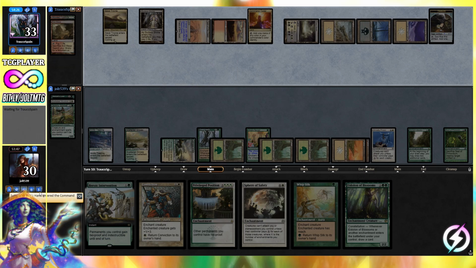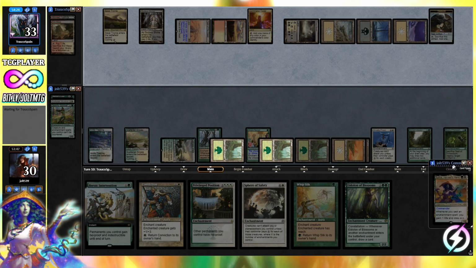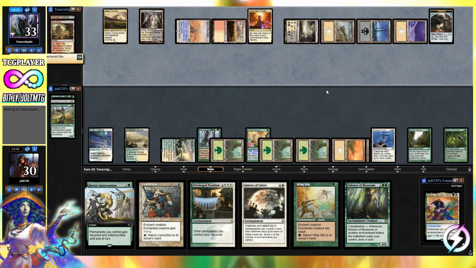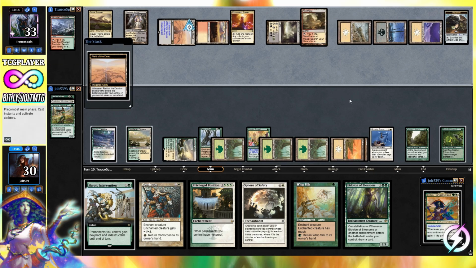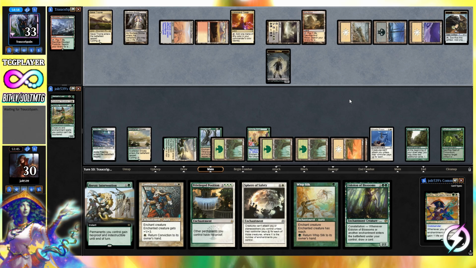And then they're stuck on 3 mana, or not stuck on 3 mana. They've got at least 4 mana with the treasure token. So we'll see if they have a follow-up play or anything like that. But I feel like we're in a pretty good spot right now, especially once we get Sphere of Safety down. It's going to be really hard for our opponent.